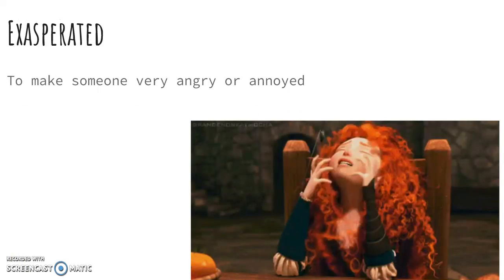Then you have exasperated. If you are exasperated, it is because or people might find you exasperating because they are very annoyed with you or angry with you. I see a lot of parents who can feel exasperated with their children because they have asked their child to clean their room and they've asked them 2 or 3 times very calmly. The student or the child does not. And then the parent feels very exasperated because they're very angry or annoyed by their child.